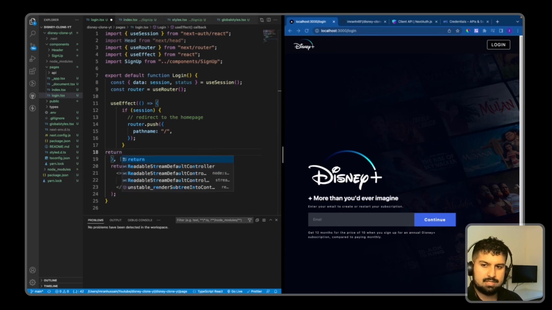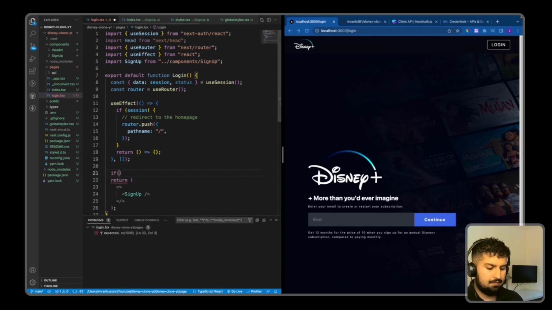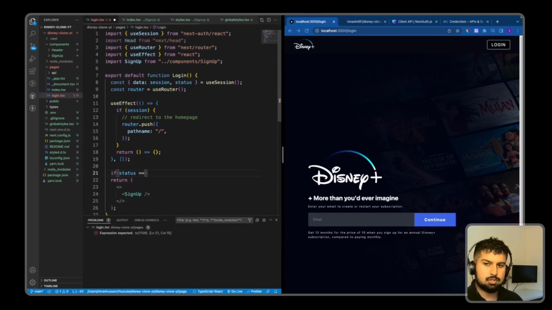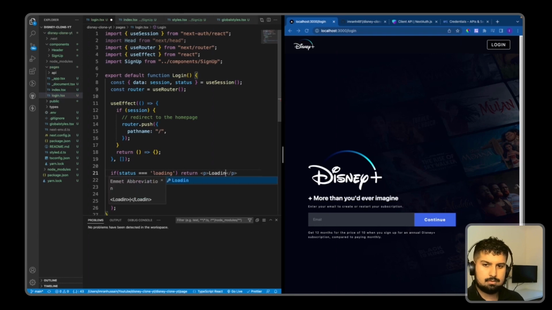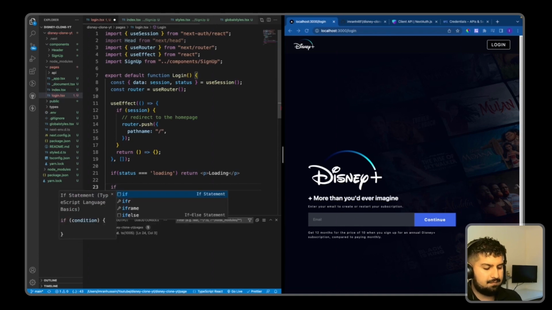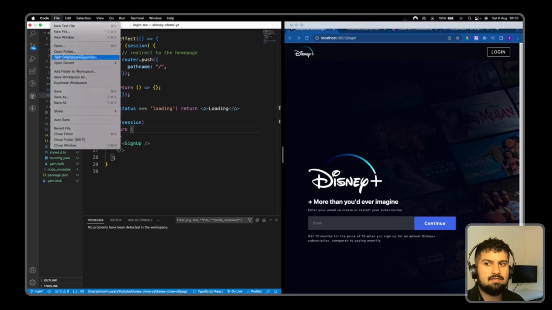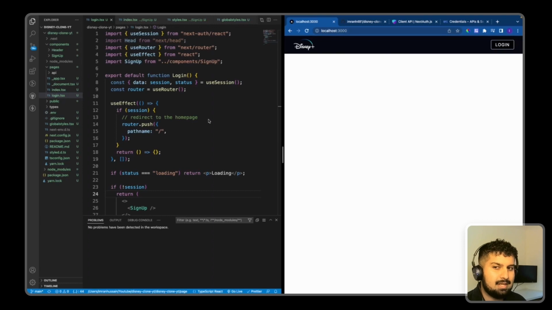And then we also want to return an anonymous function. So now if I save, I want to add another guard clause in there. So if status, which is what we are accessing from the session, is triple equal to the string of loading, then we just want to return a p tag saying loading. And just finally, to add extra checks, we want to say if there is no session, then we want to return the sign up page. So now if I save and go onto the home page, the functionality is still not there.